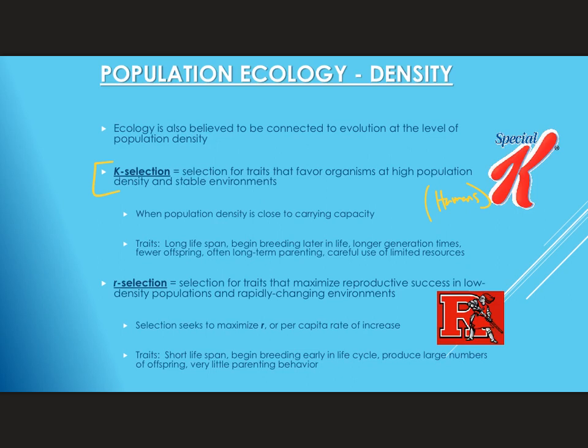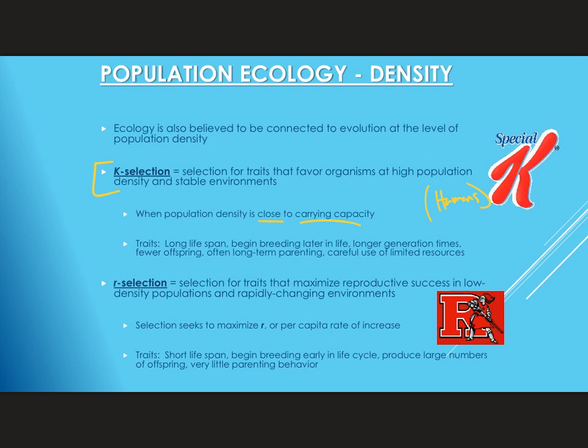And this is where the traits that are favored, the traits that are more fit, are going to help you if there's high population density. And in our case, you're in a stable environment where resources are available, but resources are limited. In other words, this is when population density is close to carrying capacity. Just to point out real quick, humans probably aren't that close to our carrying capacity. But we have to realize that humans are a little bit different because of our consciousness and our ability to plan, but also that our resources are actually limited.